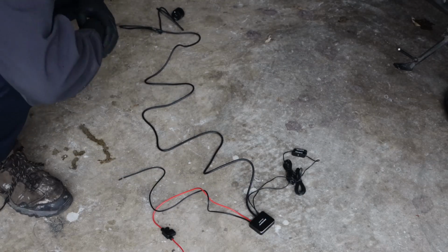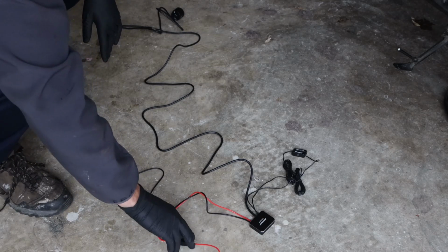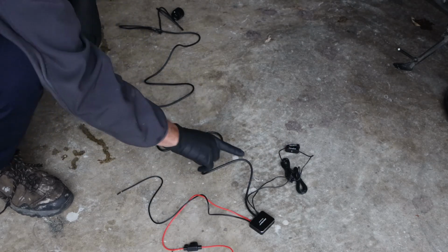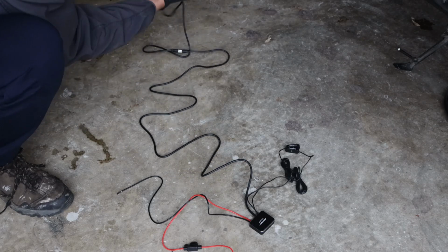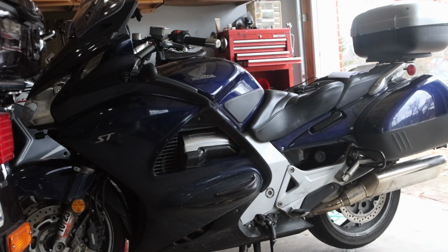Spread out the kit from Innov, the third eye, and these two wires are your positive and your negative. And then this goes into your mirrors, the left and right. Then this very large thick cable goes into the back of your bike. On this installation, I think I'm going to put it on my Honda ST1300. They do include additional 3M tape, so you can possibly take it to another bike, so that's pretty nice.